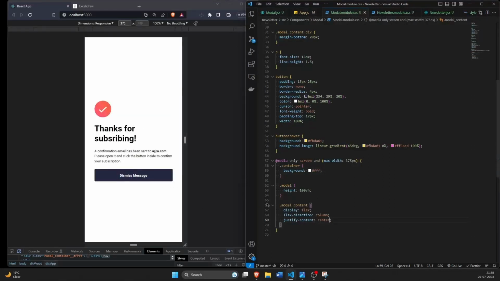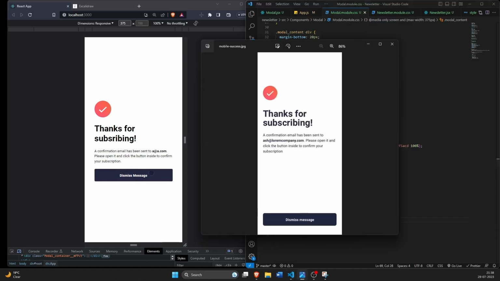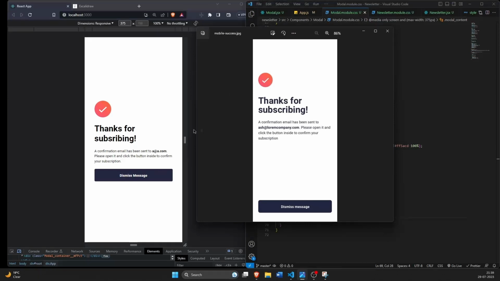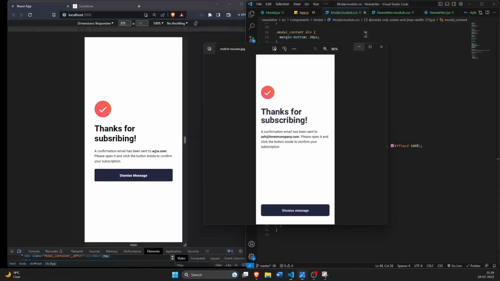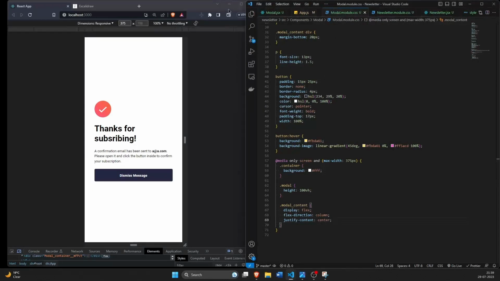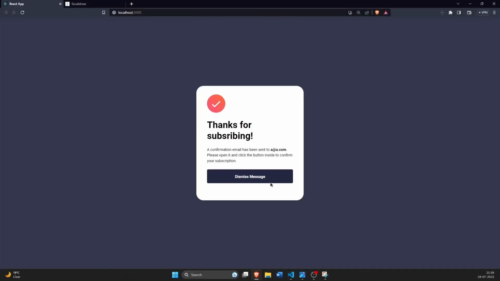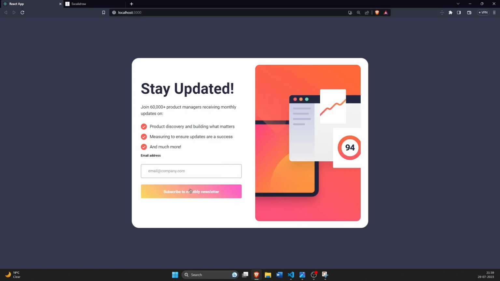There's one more thing that I'll leave you to do. If you see, the button is at the bottom, but in our design the button is in the center. So I hope you'll be able to do this. Consider this as a simple task for you. You just have to stretch the button towards the end. It's a flex property that you can use. I hope you'll be able to do this. So this was our entire implementation. Let's see it once completely.